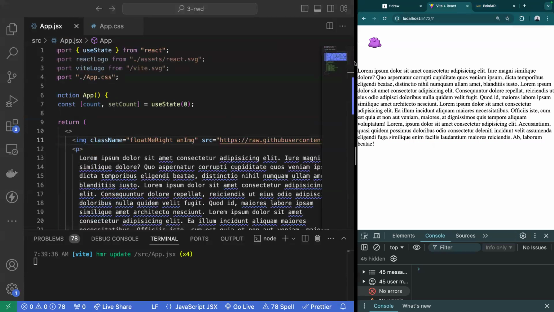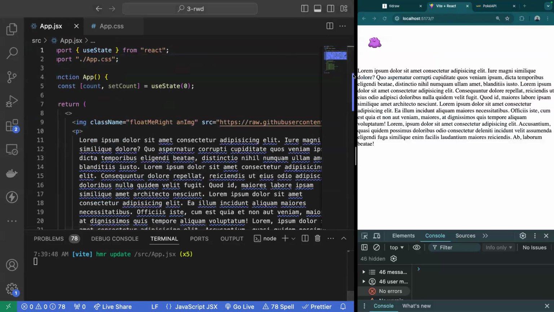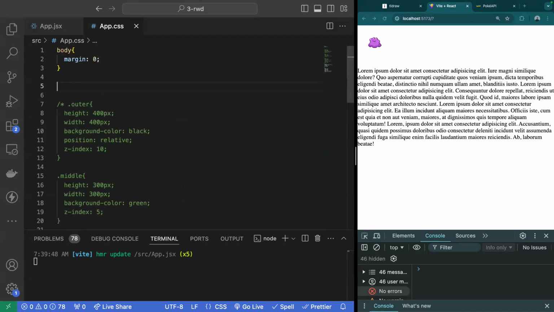All right, so now we have our image, it has Ditto, and we have all of our text. Well, now we're going to go ahead and add some CSS here so that we can move Ditto to either sides of this paragraph. Let's take a look at what our CSS is going to look like.